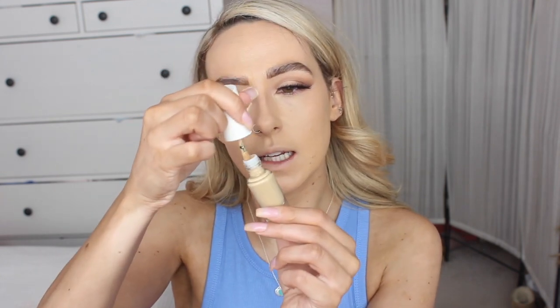Okay, so I just did my eyes. They look a bit crazy right now because my lashes are still drying, and I'm just gonna apply this concealer. It has a little doe foot wand on it. Yeah, we're just gonna apply it there. The wand's a little bit flimsy, very bendy. Maybe I should have gone for a little bit of a lighter color.